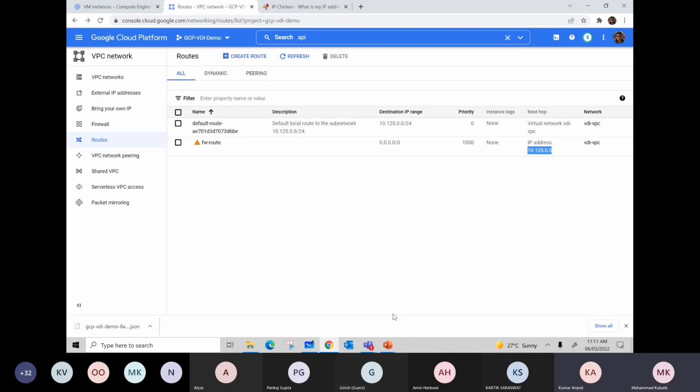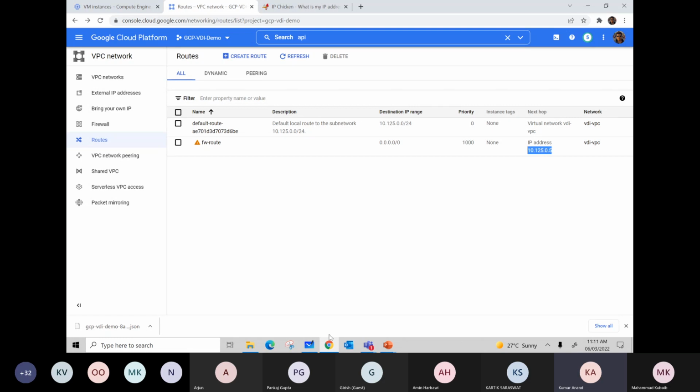I have a separate demo session for the VPN, on how we connect the VPN, so we'll have a dedicated session for that and cover it in detail. But the concept is clear, right? Routing is how you route the traffic between your on-prem and the internet or any other network, and how we have to add the routes. Clear, right?